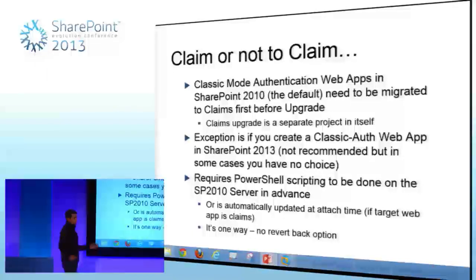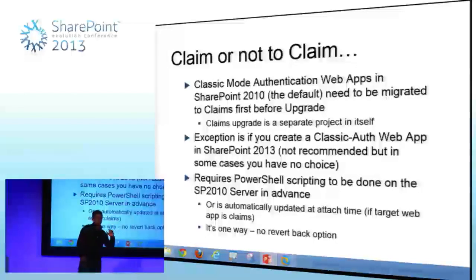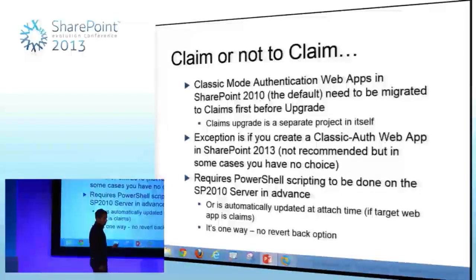Microsoft in 2010 said you can either choose claims mode or classic Windows mode, and then they put some guidance saying claims is preferred. In 2013, claims is the default, but you can create classic mode applications because there are certain things that will not work in claims, such as Project Web Access and Exchange Server integration.